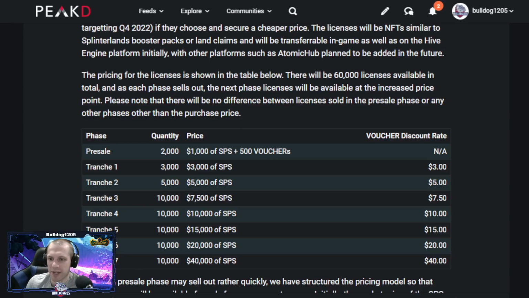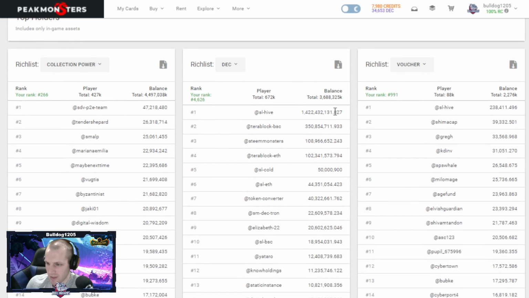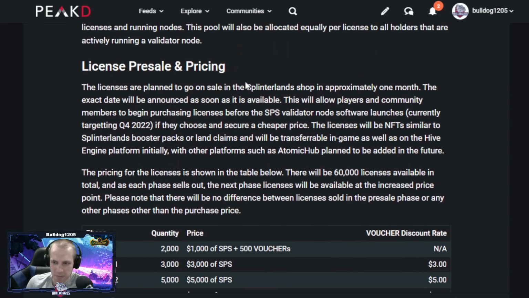Let's go over to Peak Monsters real quick and look at the vouchers for a second. If we go to the rich list, you can see total balance: 2.27 million vouchers out there in circulation. I don't know if that includes any that are listed on the market. 2.27. This pre-sale is coming in about a month.